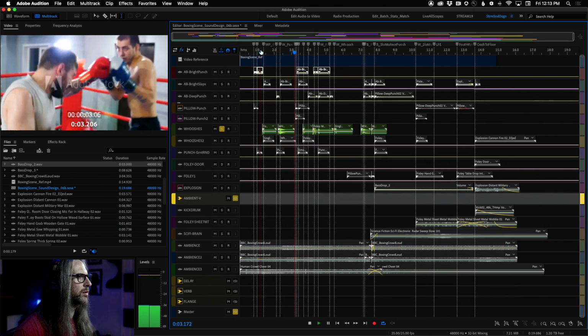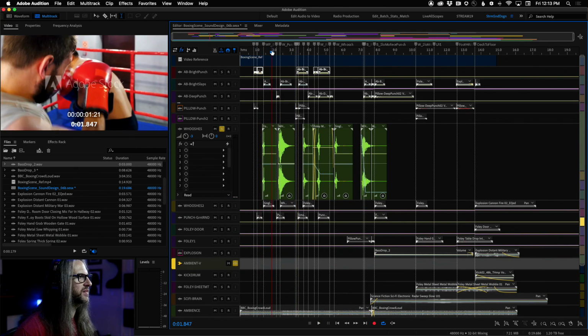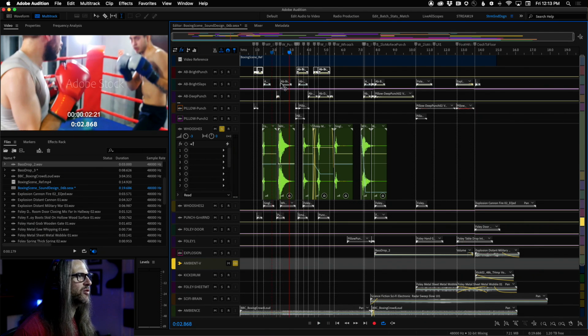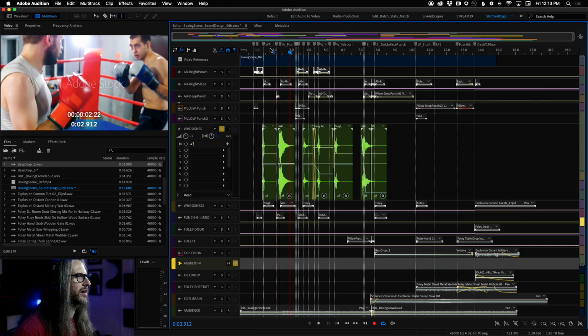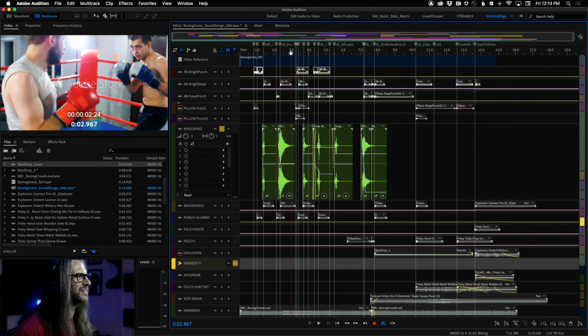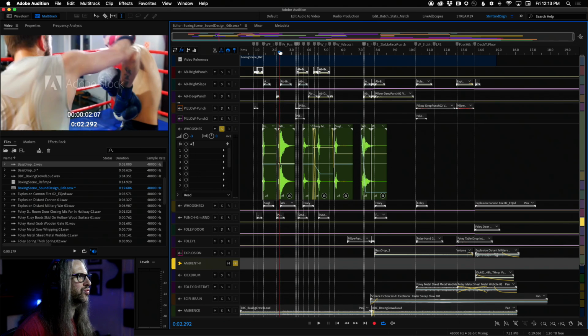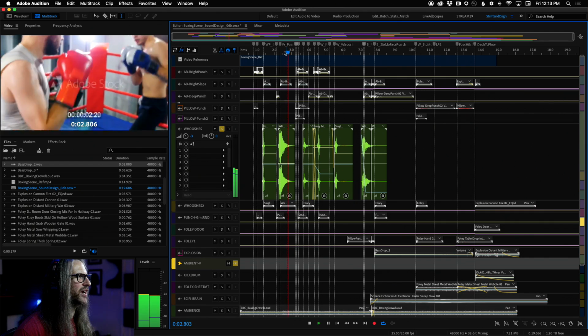Now one thing we can do is play around a little bit with the panning on these. Technically, let's see. Yeah, I guess that is kind of centered. That doesn't really need to be left or right.